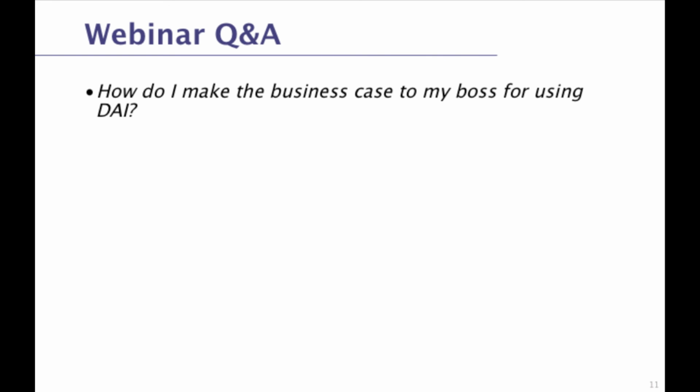Here's a question from a test manager at a leading healthcare company. They ask, and it's a common question, we've seen other people ask this too, how do I make the business case to my boss for using something like DAI? Yeah, there's a number of dimensions that you can bring out to make that business case. And it's all about the increased time to market and the potential increase in revenue or beating out your competitors that you can get from that.